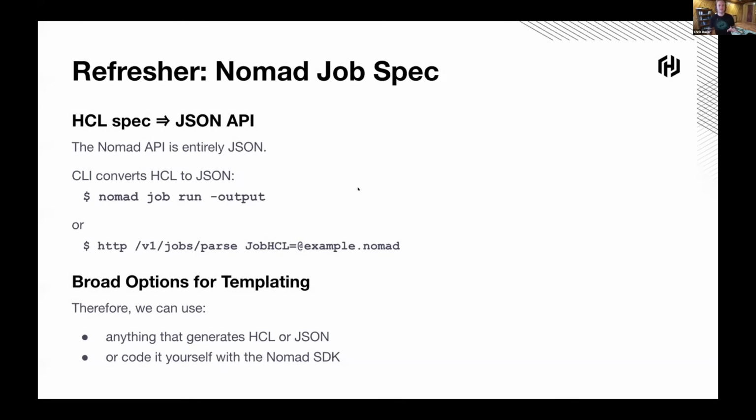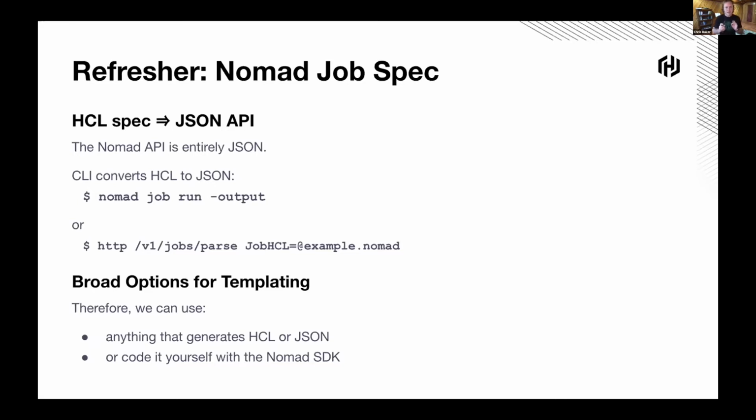So just a quick refresher, this is actually pretty important here on the Nomad job spec. I've been talking about HCL and I mentioned earlier JSON. And I said you could do templating in either way. What does that mean? Well, when we write Nomad jobs, a lot of the time we're going to write them using HCL. And the reason is that HCL is, I feel, and I imagine most people here feel, a lot friendlier to write than JSON. It's going to give us the ability to do things that in JSON would be very verbose, very wordy, very syntax heavy, very repetitive, right? So Nomad's job specs typically are written using HCL.